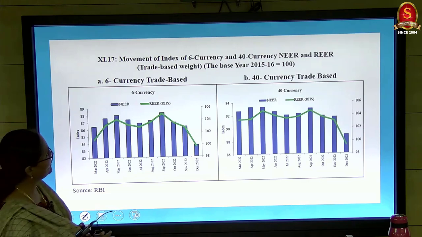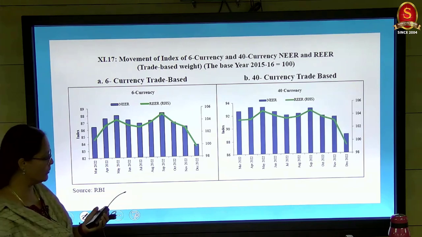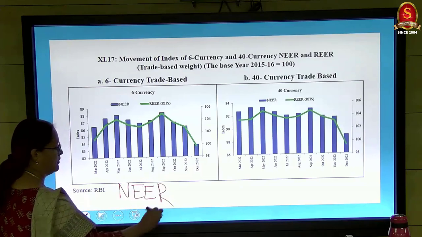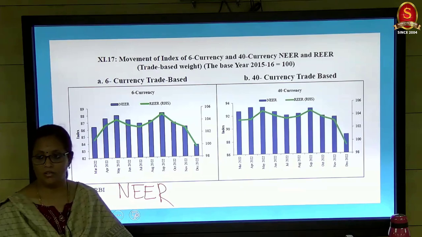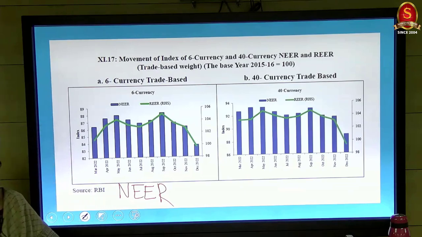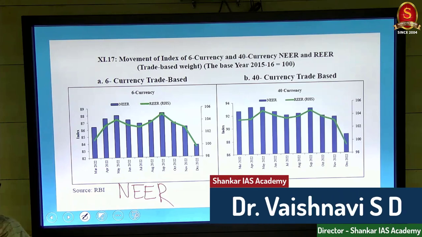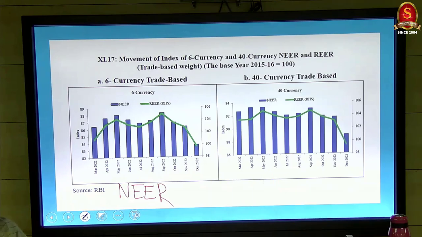Right? So now we get back to the REER and NEER, which is what I asked. Do we know the meaning of this word NEER? Nominal effective exchange rate. What is this nominal effective exchange rate? What we are going to do is compare ourselves, first of all, with SDR, Indian currency, and we will take some major trading partners of India. Can you mention some countries whom you know as major trading partners?